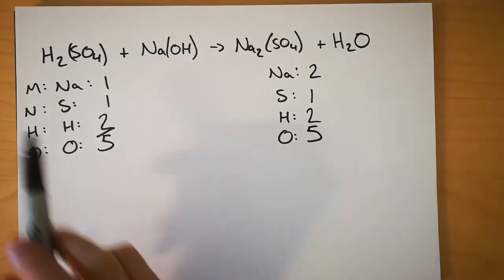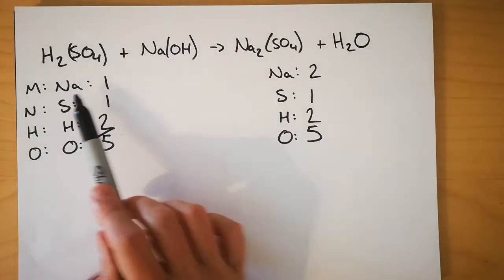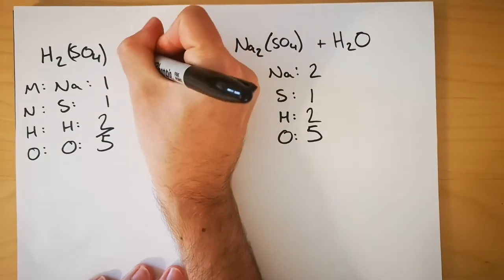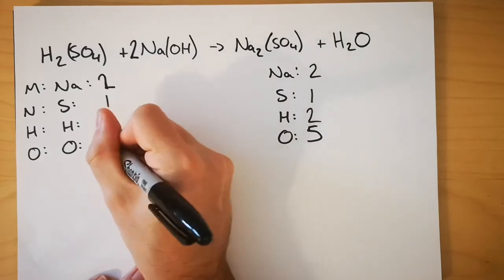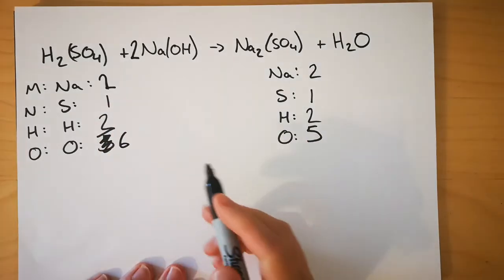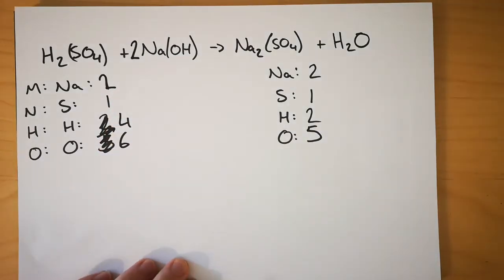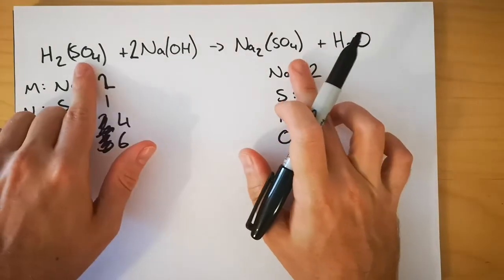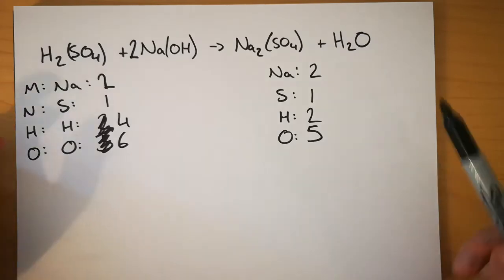Right, so this balancing equation really gets to the heart of why you need to use these, because this one's a bit more nasty. It's a little bit more complex than the last few that you've had to do. So the first one that's out of whack is the metal. So I'm going to put a 2 there. That's going to give me 2 sodiums, but it's going to increase my number of oxygens by 1. So I've now got 6 of those, and I've now got 4 hydrogens. So that's done. I want to move down. Sulfur, that's still fine.